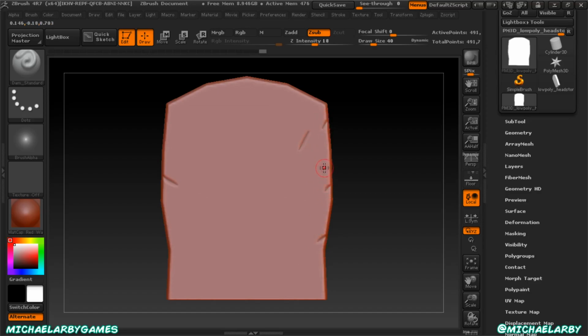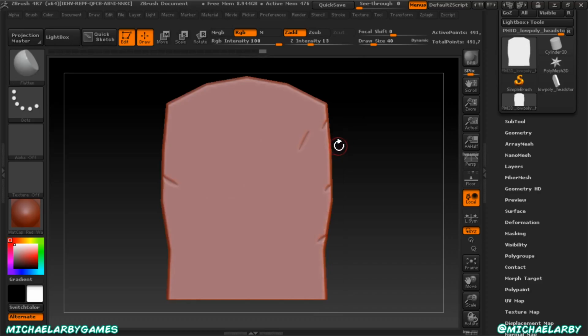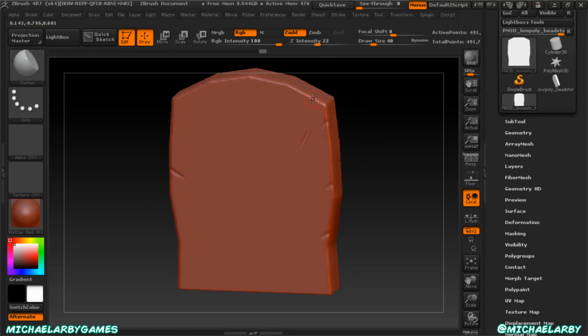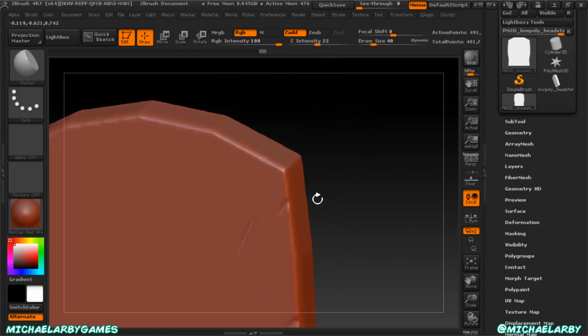If you don't want to do little chips and things, what we could also do is take the flatten brush, and we'll put the intensity up, and the flatten brush does what it sounds like. It kind of flattens bits out. So if I want to, say for example, roughen off some of these top corners here, these sharp edges, use that flatten brush and just flatten a few bits out.